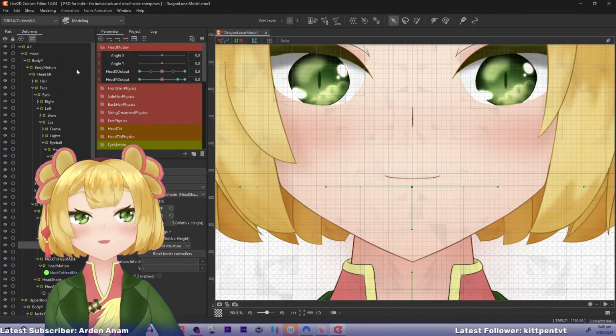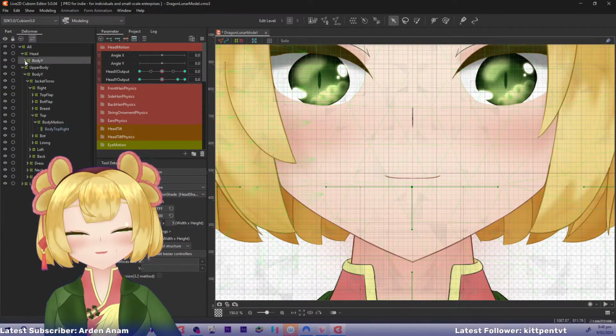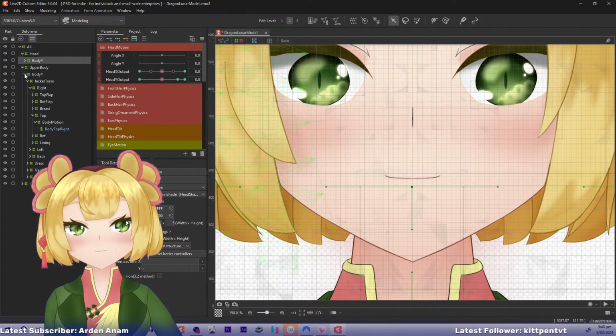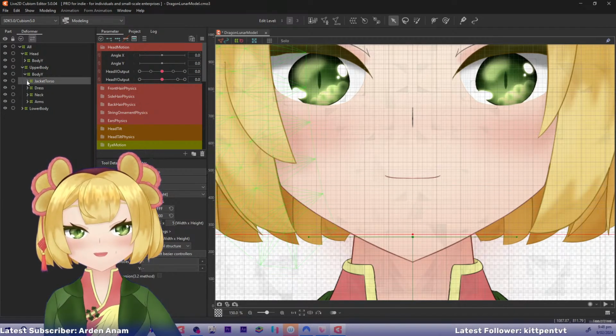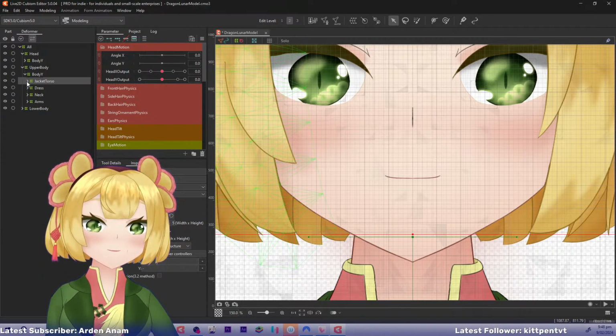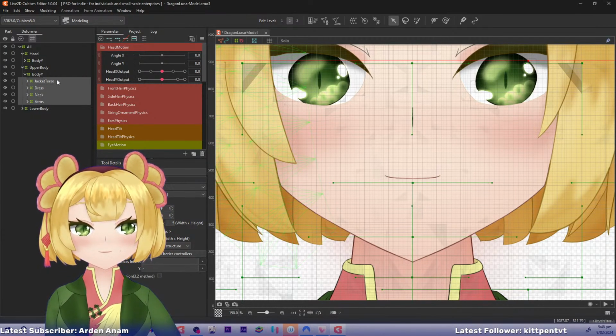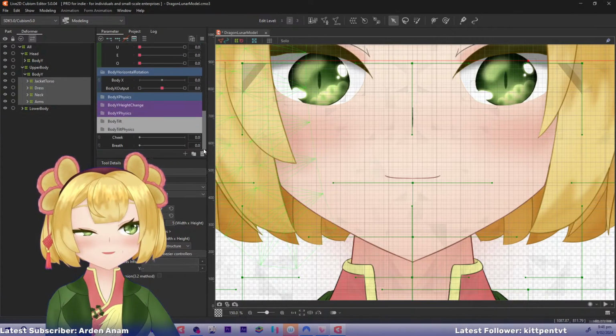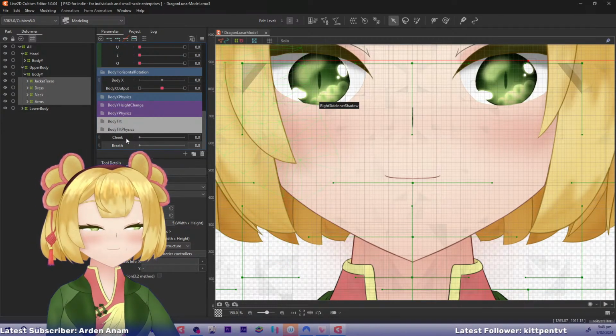So, next, do I actually have a breathing parameter in here? I don't. Right. Now the real question is, shall I try and be lazy? I'm going to try and be lazy. I don't have any breathing parameters, right?